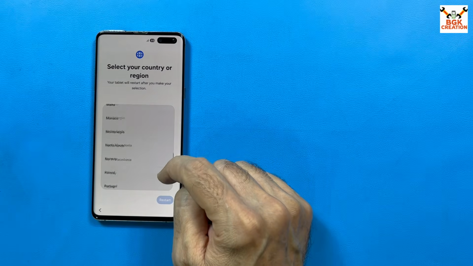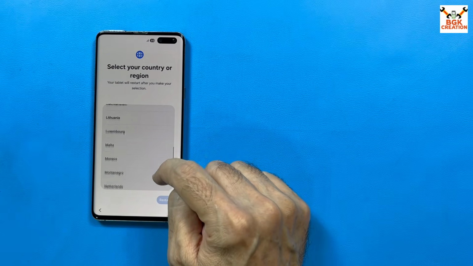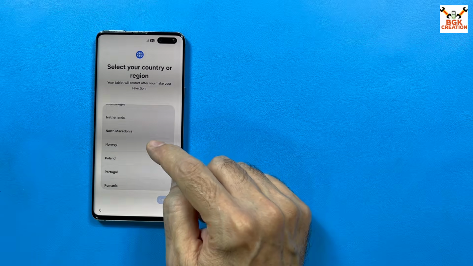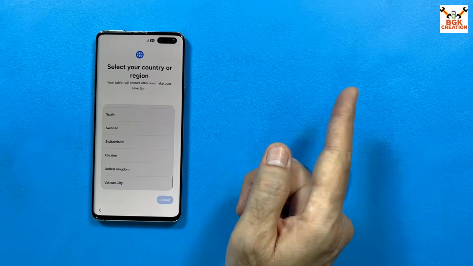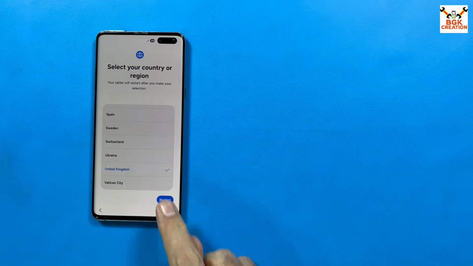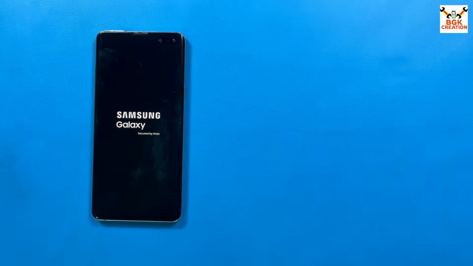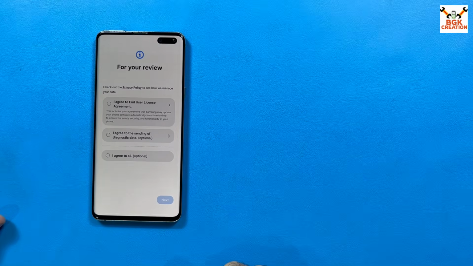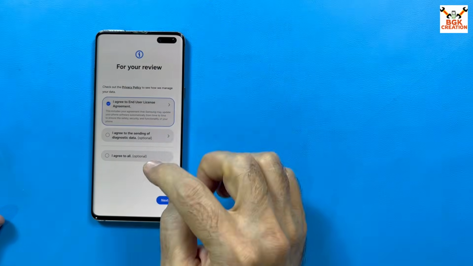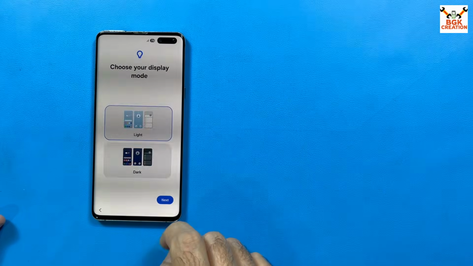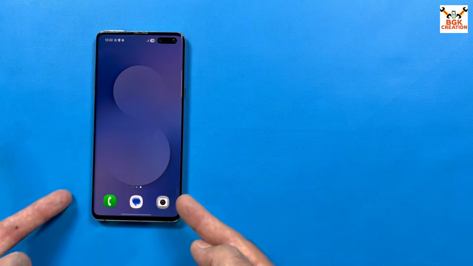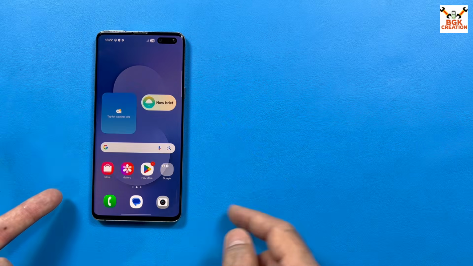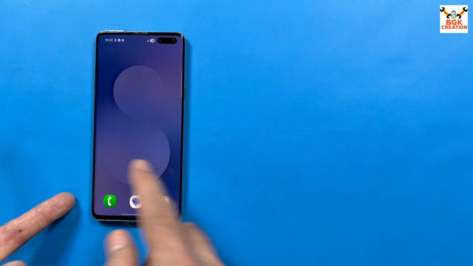In case you see that your country is not listed in this list, well, I can see that my country is not here. You can choose any neighboring country or simply tap United Kingdom, then tap restart. So the phone restarted and I will continue to complete the setup screen. The welcome tone, yes, I hear that. So the wallpaper of the Galaxy S25 Ultra, I hope, is finally on my Galaxy S10 5G.